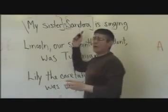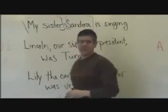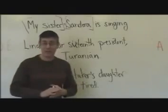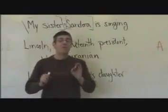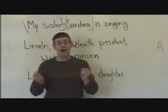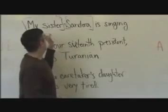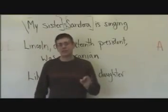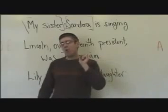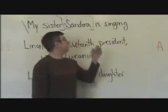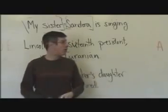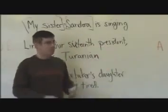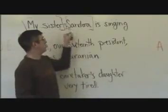So Sandora is what we call an appositive. Now, appositives can be either restrictive or non-restrictive, just like lots of other elements in sentences. When you have an appositive, there's a question of whether it should be surrounded by commas — should it be set off by commas? The answer in this particular case, 'my sister Sandora,' depends on how many sisters you have. If you have only one sister, 'my sister' completely identifies who you're talking about, so Sandora would be non-restrictive and you would put commas around it.